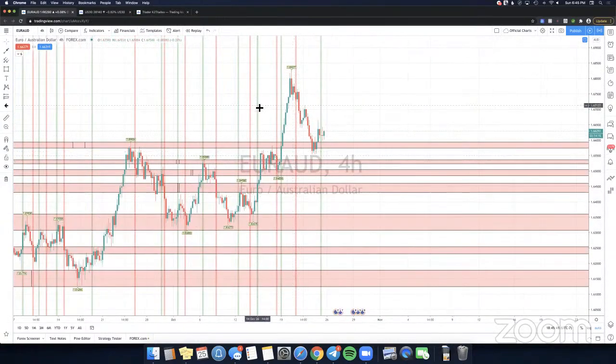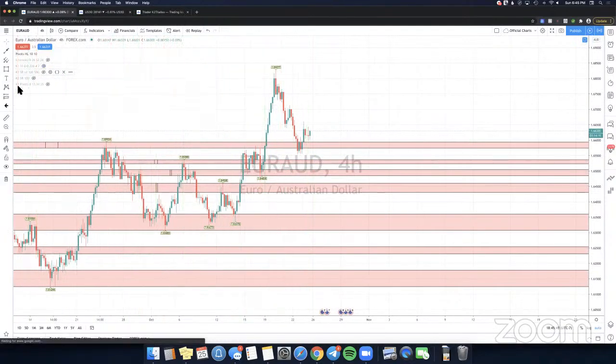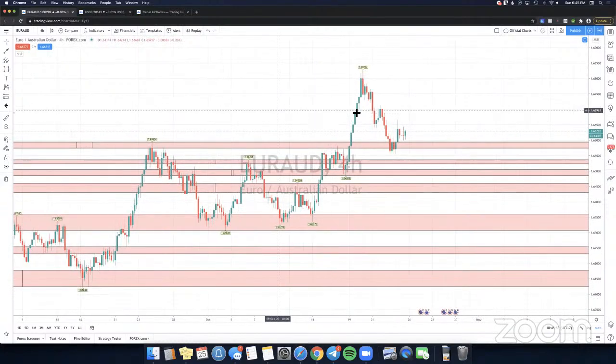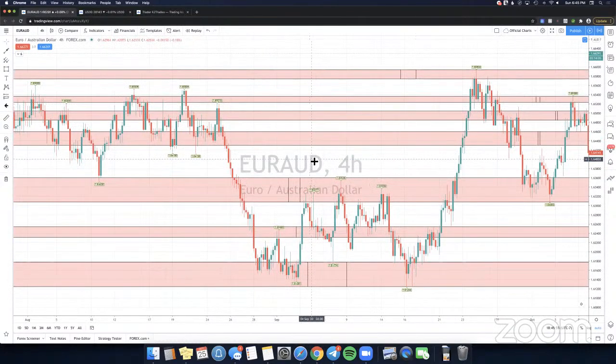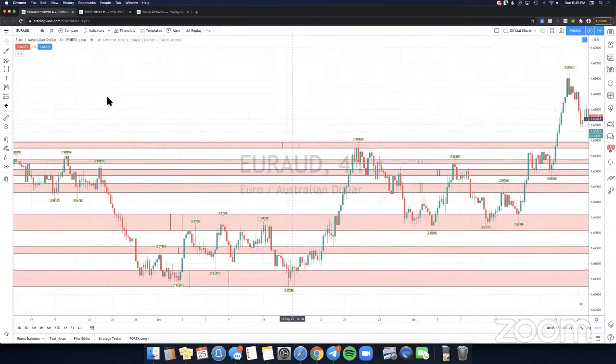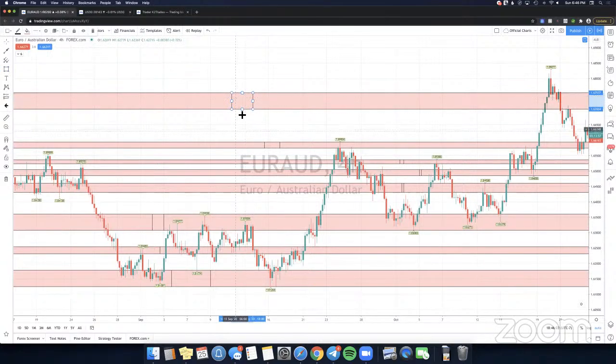I'm trying to figure out what you're looking at, Brian. I don't see any black lines here on the chart. These right here, this is just where the rectangle was drawn. So if I open up a rectangle, see how I drew that? That's just where it started from. It's just from the rectangle tool.